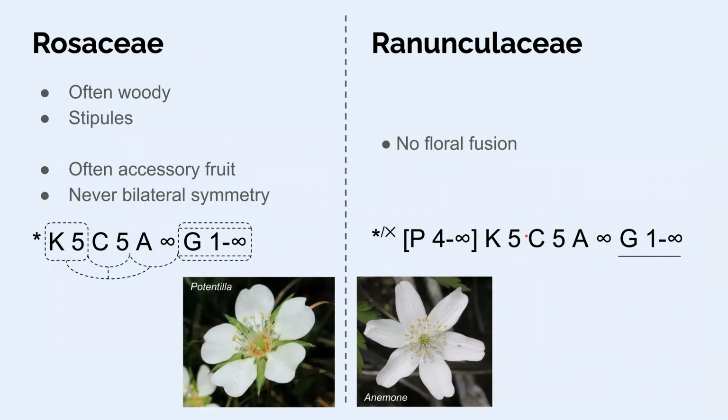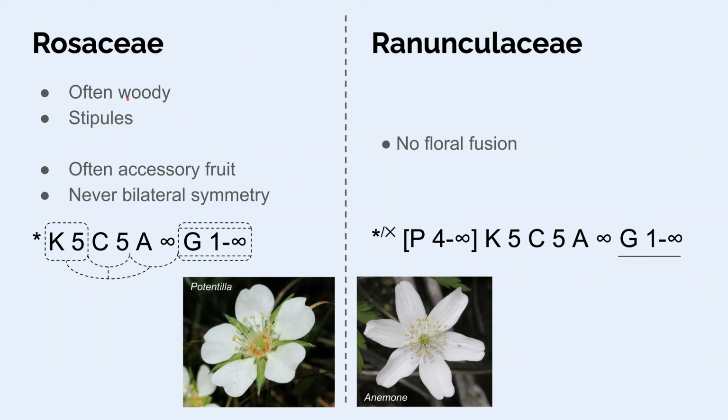So if you need a table to compare our Rosaceae with Ranunculaceae, the flowers, I'd say, are one of the first things that might be superficially similar between these. So sometimes you get 5 petals in Ranunculaceae, and that's pretty common in Rosaceae. You don't always get 5 petals. So if you get more or fewer than 5, that might tell you you're not looking at Rosaceae. The lots of stamens is pretty universal for both of these. Notice it's A infinity for both. Similar construction of separate carpels in both cases. So just some highlights here of what you might compare.